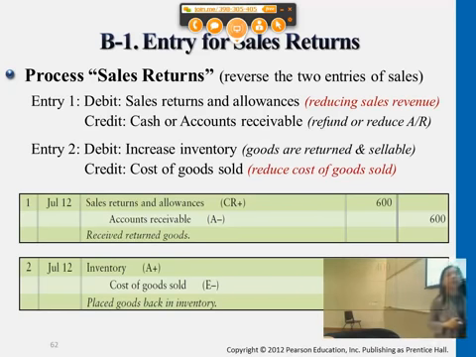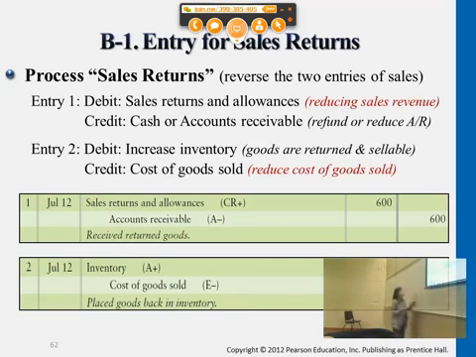Sales returns and allowances captures the dollar amount of goods that the customer is actually returning to you. The second entry here was the goods' original cost. So the 600 was the retail price that you thought you would be collecting from the customer, but that part of the goods is not good for them. It's either an error or got damaged in the middle. Later on, you collect it back. This increases your inventory value at the same time by the original cost. So these two entries really are flipping the earlier sales transactions.